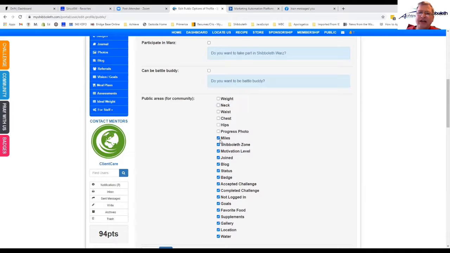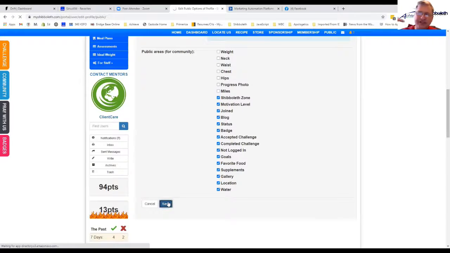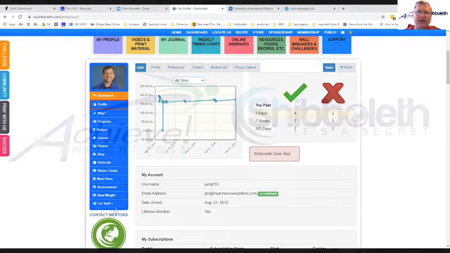You just go through there, and maybe the only thing I want people in the community to see, when I've said make my profile public, is whether I've accepted a challenge, badges, maybe my status, if you have a blog, but maybe I don't want them to see some of these things like gallery or water consumption. So you can change all that. It's just like Facebook. You can hide certain things you want in your privacy settings, all right?